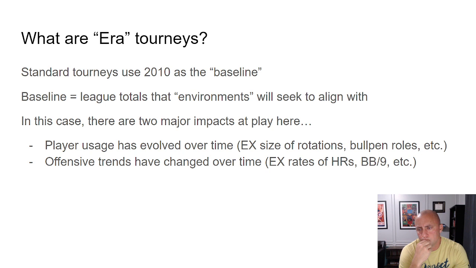Basically what they're trying to mimic is that the game of baseball has changed over time in two distinct ways. One is kind of the basic nuts and bolts of how players are used has changed a lot. Back in the day, a lot of teams had two starters and they would throw 400 or 500 innings each.